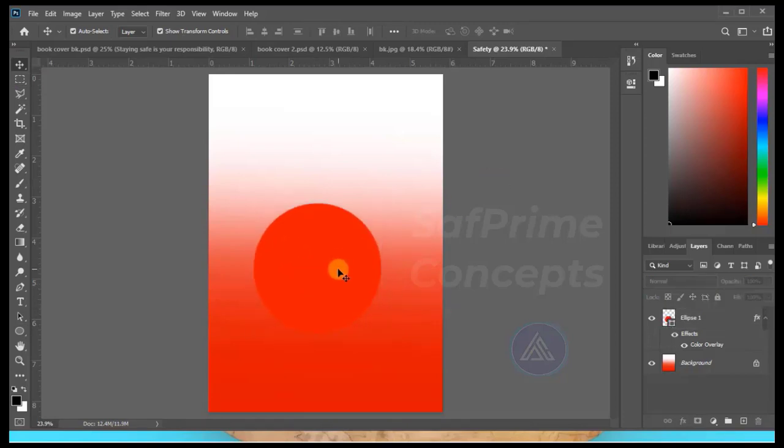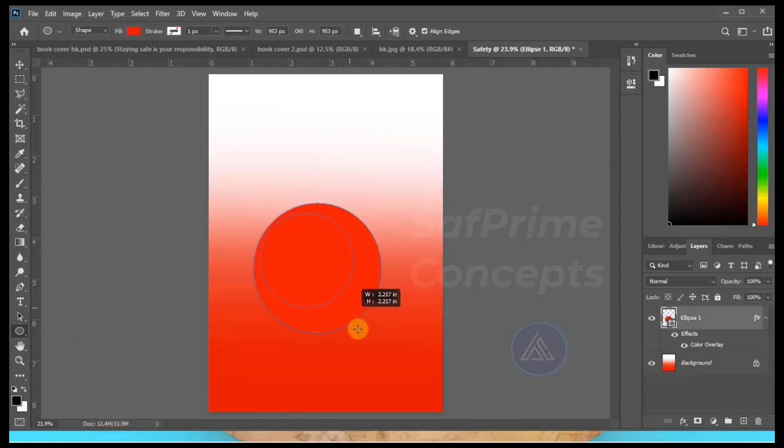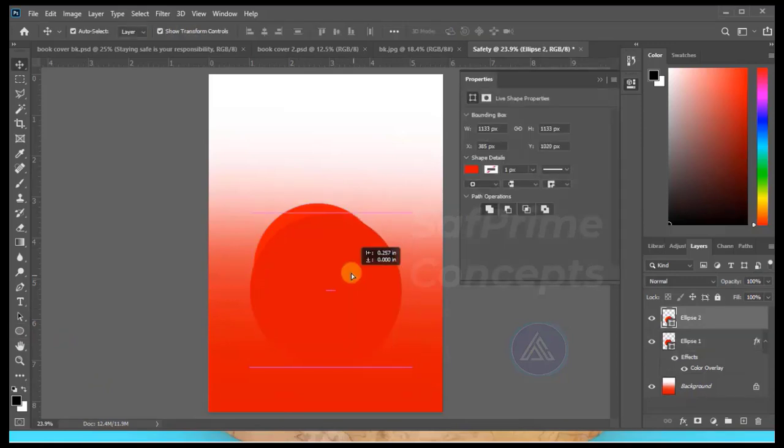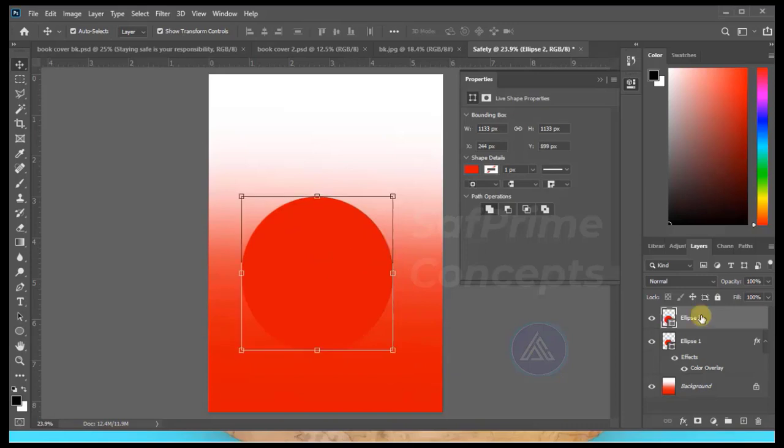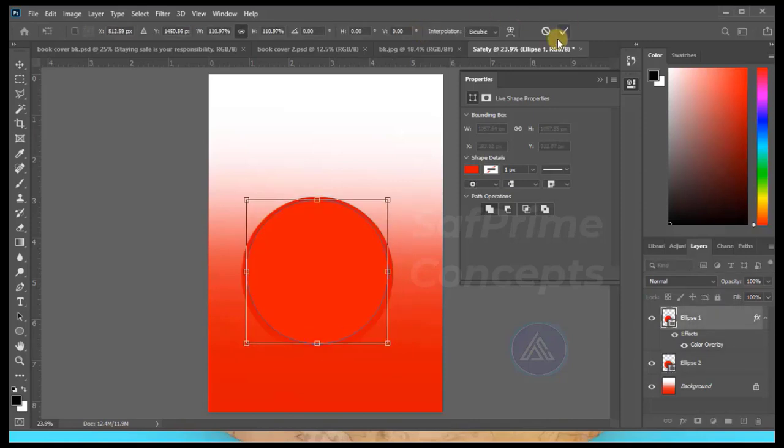Okay. Now let me draw another circle, but this time it will be bigger than this. I did not use the shift. Now come to the right side here and bring it under this. Great, so that you can see how it goes. Let's maintain it like that.